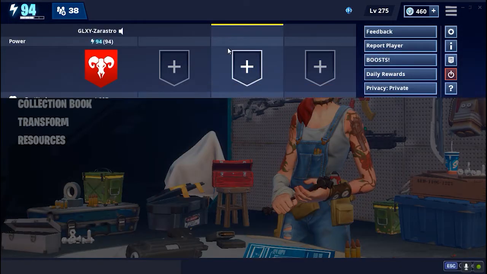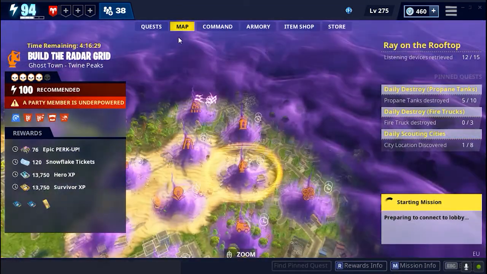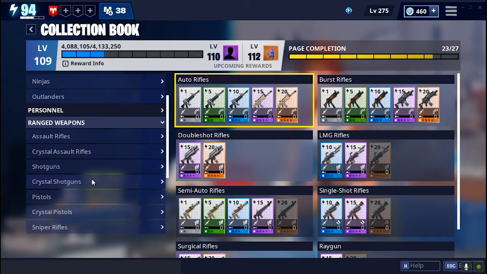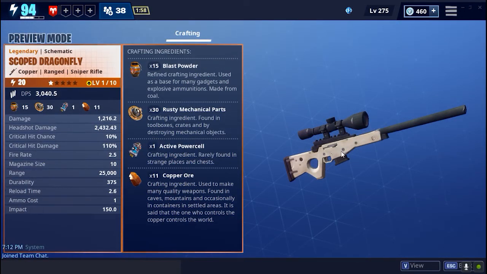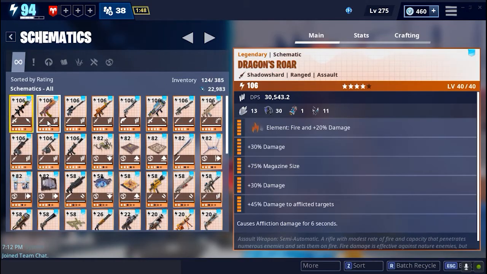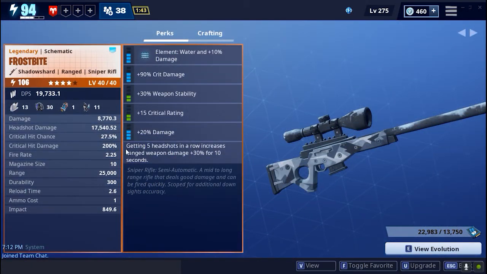this guy. Now, from what I've heard from other people, it's an exact reskin of the scoped dragonfly, which you can find right there. So I haven't had one of them yet, but basically the Frostbite is an exact copy of this, except the 6th perk on the Frostbite, this one, getting 5 headshots in a row, is static. You can't change that, and it won't change. It will always be the same.